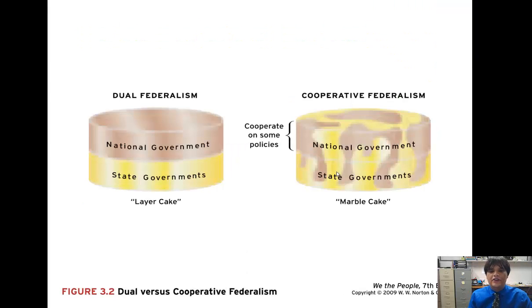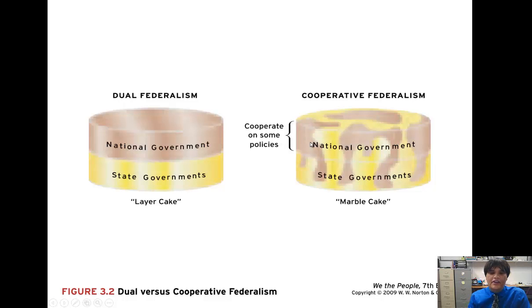Let's go ahead and talk about dual federalism versus cooperative federalism. Dual federalism is often called layer cake federalism. What this basically means is that you have a national government on top, and then you have a state government down below. And it's a layer cake, because you have different levels of government, and they kind of touch and mix here in the middle, but for the most part the state governments are allowed to do as they wish, and the national government is allowed to do as they wish. They each kind of go about their business. They don't talk to each other a whole lot, they don't coordinate a whole lot, they just carry out the functions that they're assigned. And that lasted for nearly a century and a half, until we got to cooperative federalism.